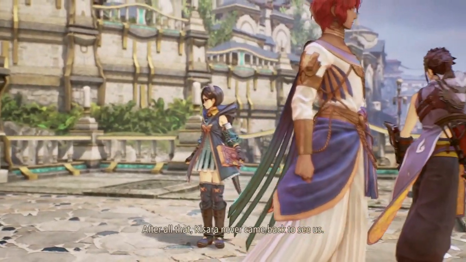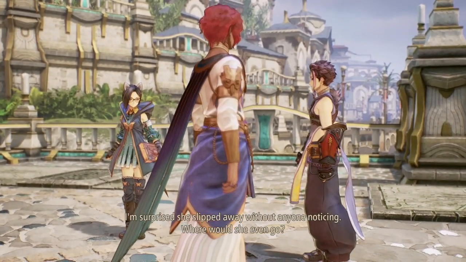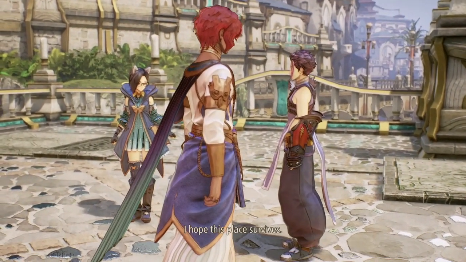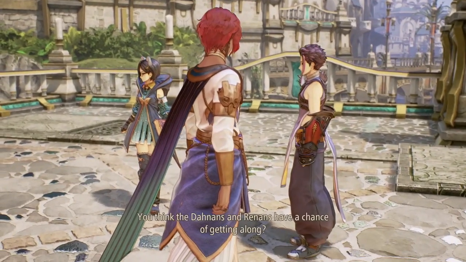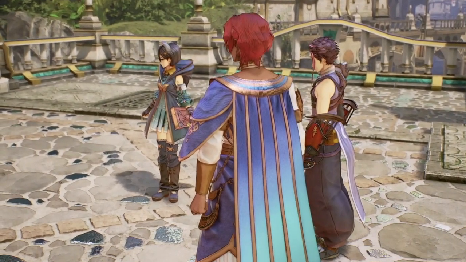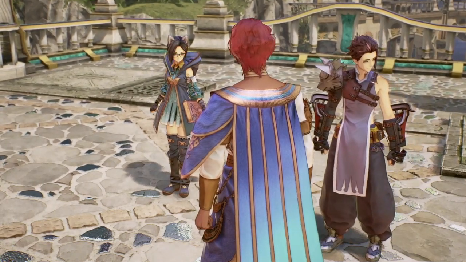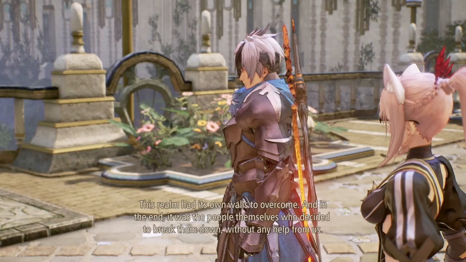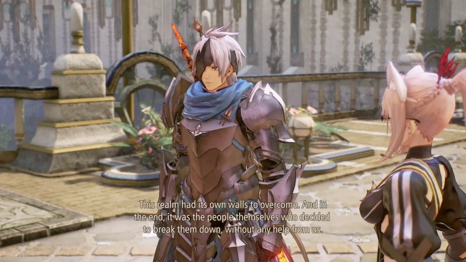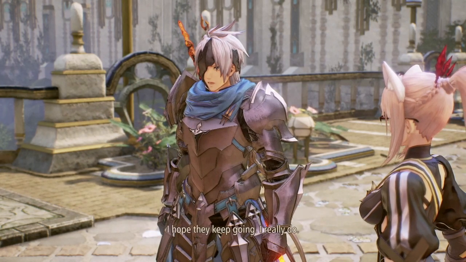After all that, Kisara never came back to see us. I'm surprised she slipped away without us noticing. Where would she even go? I hope this place survives. You think the Danons and Renans have a chance of getting along? We didn't really do much to change things around here, did we? This realm had its own walls to overcome. And in the end, it was the people themselves who decided to break them down, without any help from us. I hope they keep going. I really do.